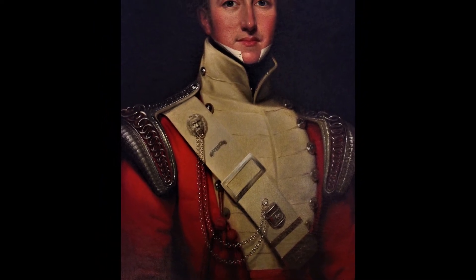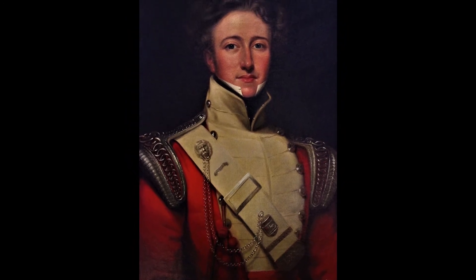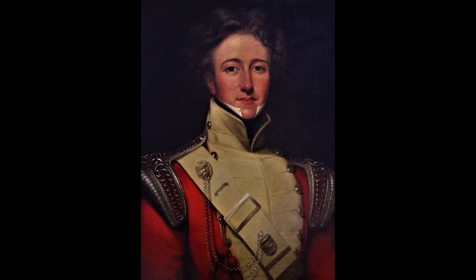What does the clothing tell you about his character and work? His uniform tells us he must be someone serving in the army. What rank of soldier do you think he was? Low or high? Why do you think that? Let's take a closer look at his uniform to see if we can figure out some of these clues the artist has left for us about who this person is.